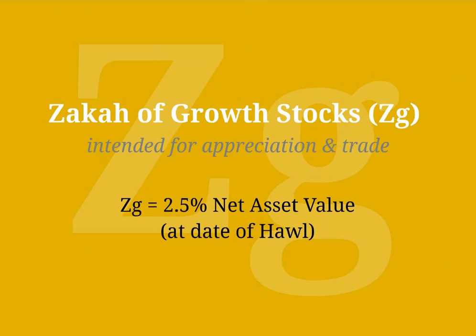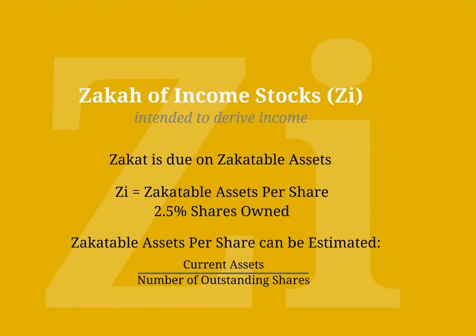Since we did have some audio disturbance, I just want to again go through the Zakah of income stocks. The idea is that Zakah is not paid on the full net asset value, but on the income that is derived from an income stock. Because that is difficult to track, unless data is available, you can estimate this by dividing the current assets by the total number of outstanding shares. The Zakah base will be any amount in excess of 0. And of course, if you have better estimation methods, then you should utilize those as well.